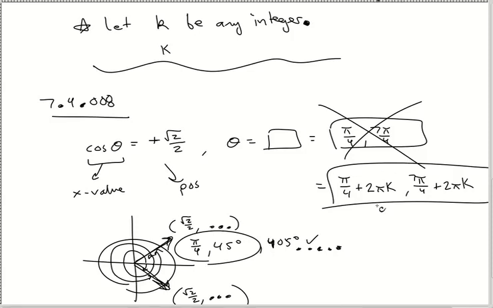What I'm basically saying with this plus 2 pi k is that every revolution will have these two answers. And again, if we keep going, the relative angle would be that pi over 4, that 45 degrees. But I'm just saying go around as many times as you like. It'll always be the same answer. Go around 5 times. As long as you end up on the 45-degree line, you're good to go. As long as you end up on the 315 line, you're good to go. That's what I'm trying to say.